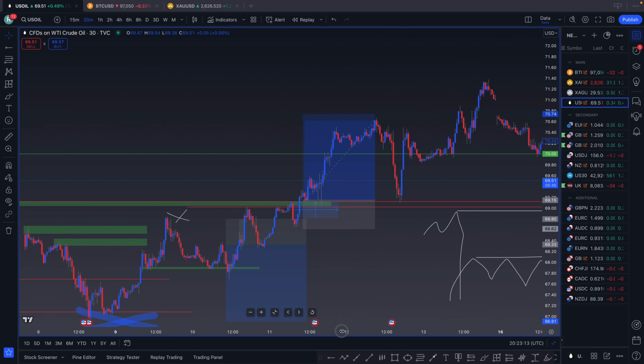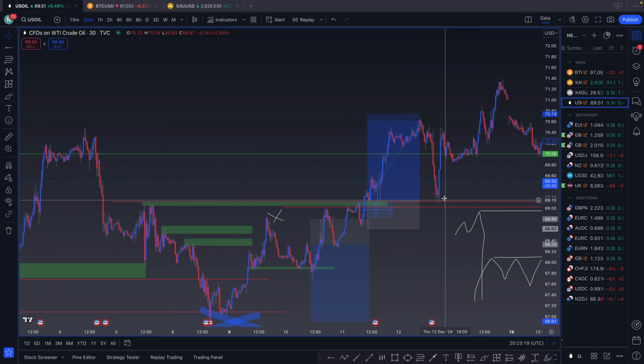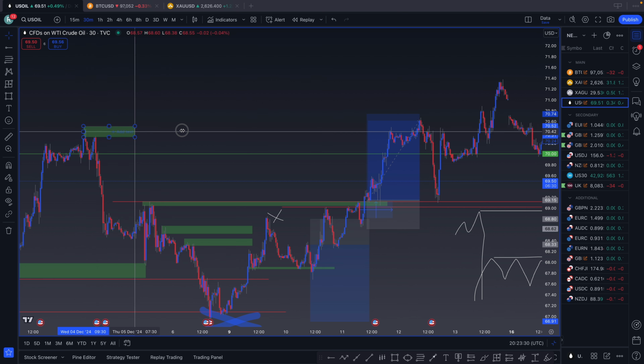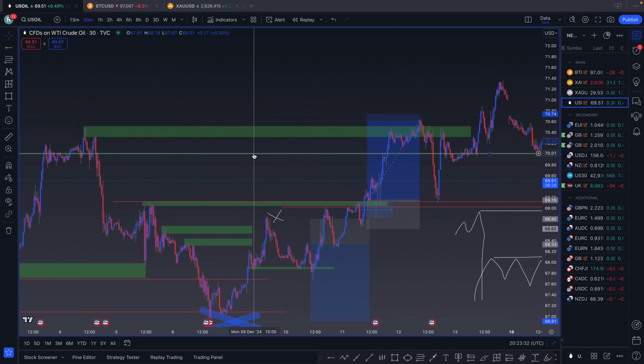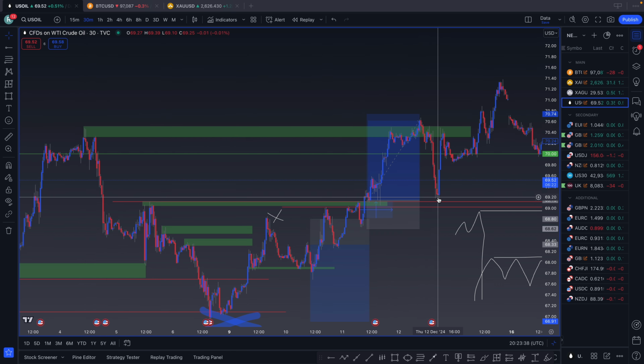That second trade right here, the market pushed through to the upside, almost into my TP area. And then the market came back all the way down into our entry point right here, and then pushed all the way back up into those liquidity right here. So what happened here? Let's analyze what happened. The market created further liquidity with these highs right there. 1, 2, started testing them, 3, 4, 5, right there, and then the market pushed through to the downside into our entry and then pushed all the way up into them.